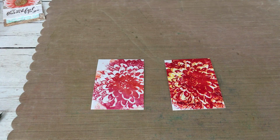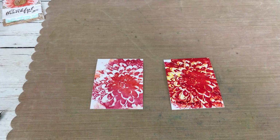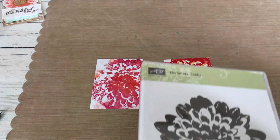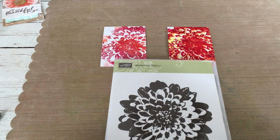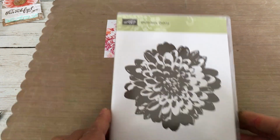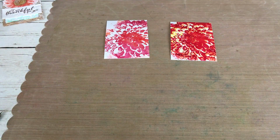So I decided, let me use my rubber stamps. And to me, I would prefer a rubber stamp over a photopolymer stamp, just because of the impression you can get with it. So whether it's wood mounted or clear mount didn't matter, but just those rubber stamps. So this is our Definitely Dahlia that was able to get this impression.